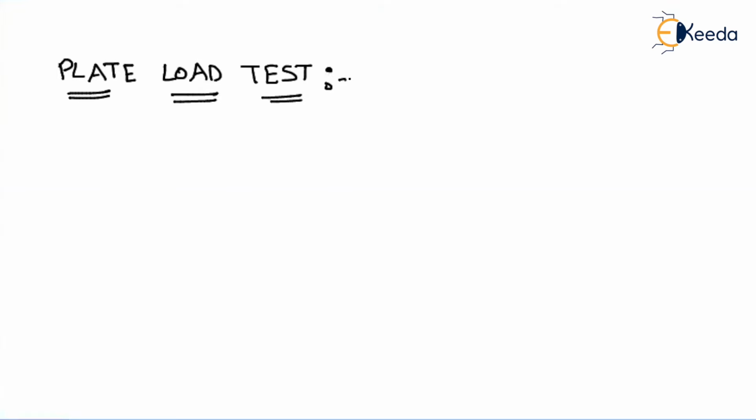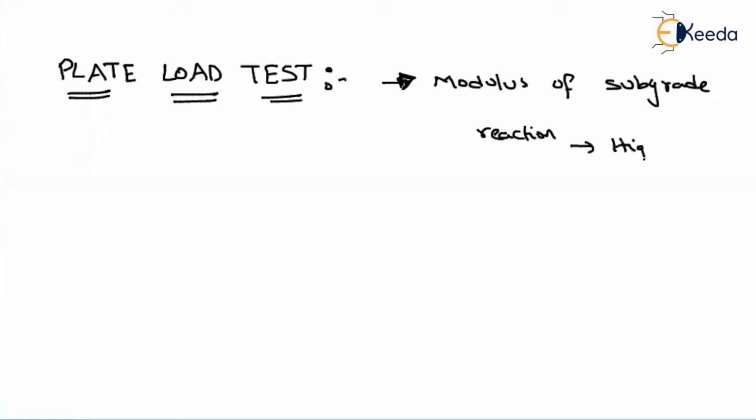of the soil. If we have seen in transportation engineering or in highway engineering, there also we have used the plate load test. If you do remember, can you tell me why we have used the plate load test in the highway engineering? To find the modulus of subgrade reaction. So this will come in highway engineering. Right? Now, what is our main aim? By using this plate load, we have to find out the bearing capacity of the soil.